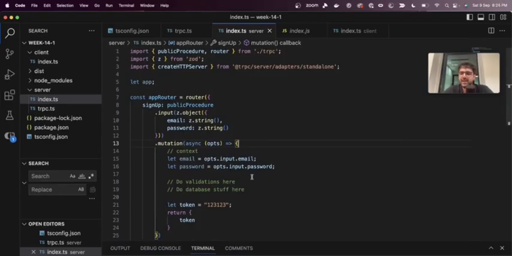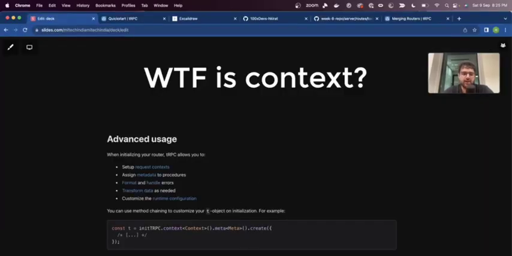What is a context? It is basically request specific information, things like whether the user is logged in or not and a bunch of other things. But the important thing is, what is the ID of this user who's calling this? Somewhere else this should be handled and should be put in the context variable. Let's see how you do that.